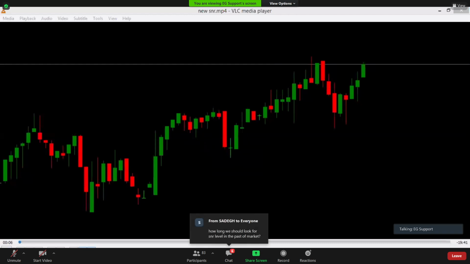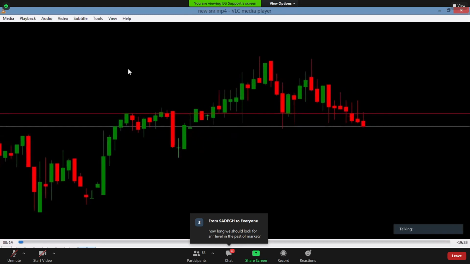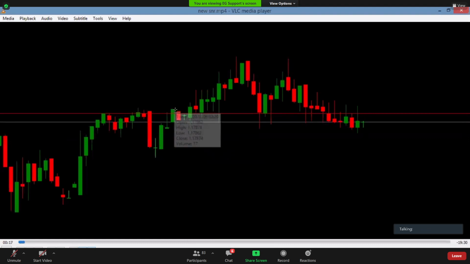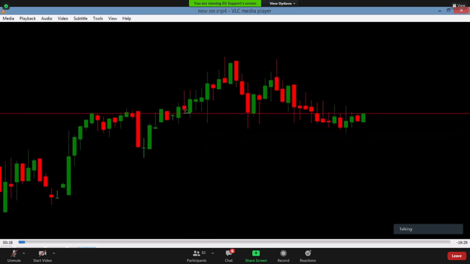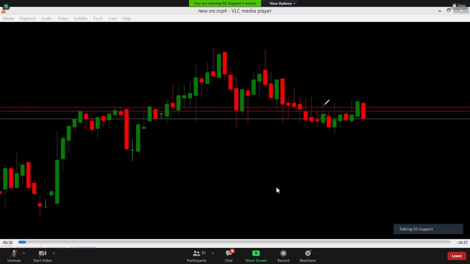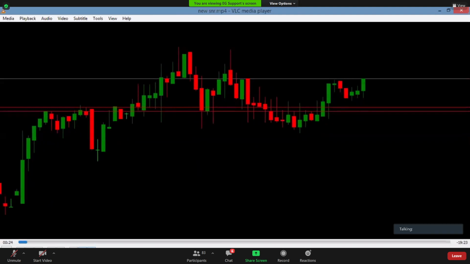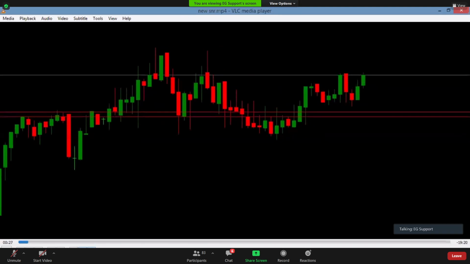I will show you now how this complete SNR level will work. So it's a level. This is a complete SNR level, but here if you observe, this candle closed far from the level with some gap. So it's invalid, and here as well there is a gap. So here it's a breakout candle. It means we don't have any opportunity to trade. If the market is not good, then this complete SNR level will help you to give you some opportunities.